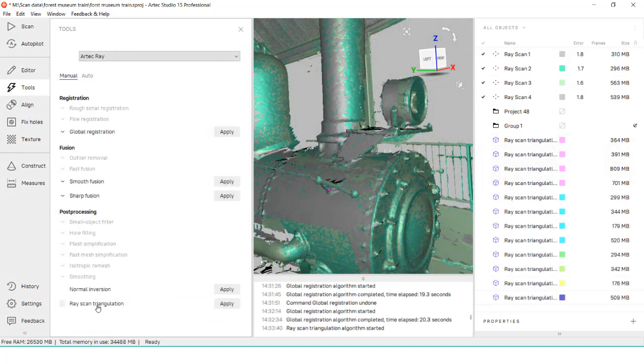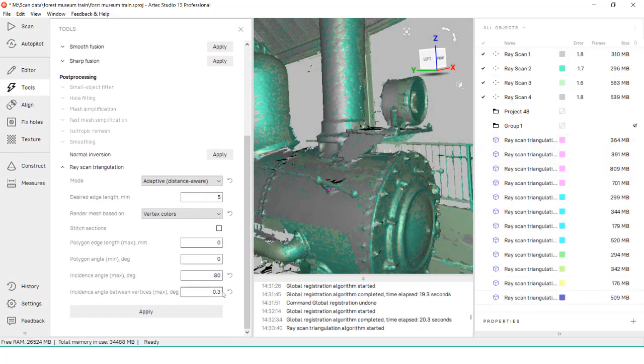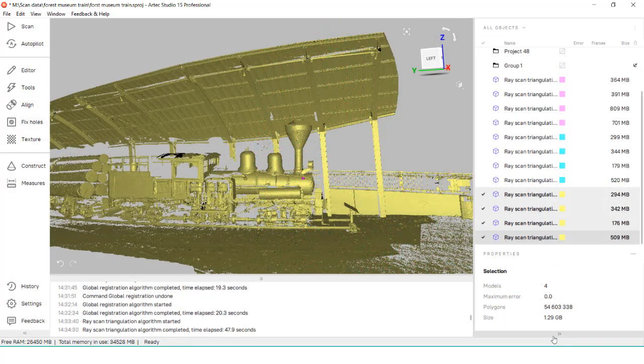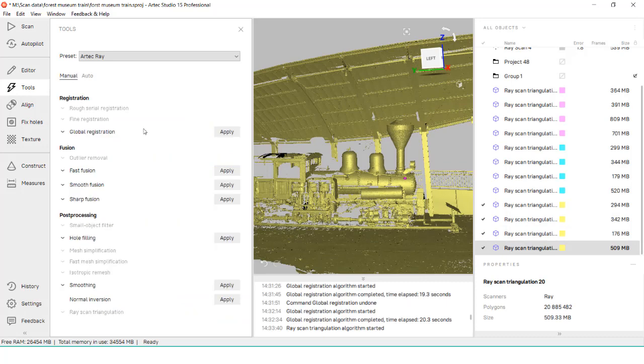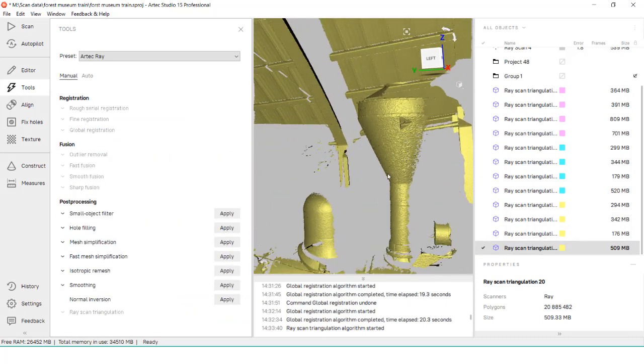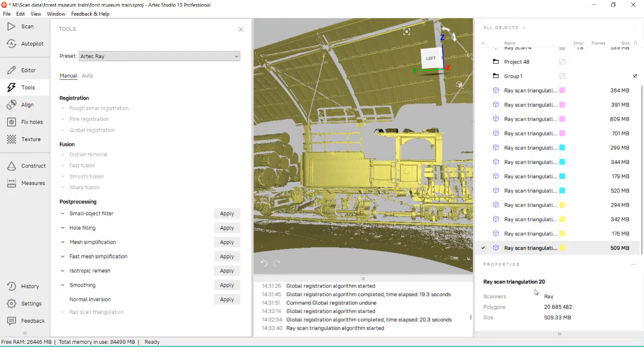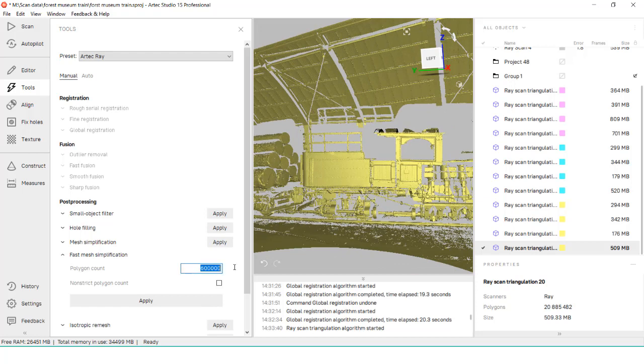I've gone through and made a new version of the mesh with slightly adjusted settings to remove all of these larger polygons. If we click a mesh, we can go into its properties and see the amount of polygons making it. Since we will be combining all of the data together when exporting, our final mesh will be a combination of all 4 meshes' polygons. If each mesh already has 20 million triangles, our final mesh is going to be several gigs of data, which we don't want.